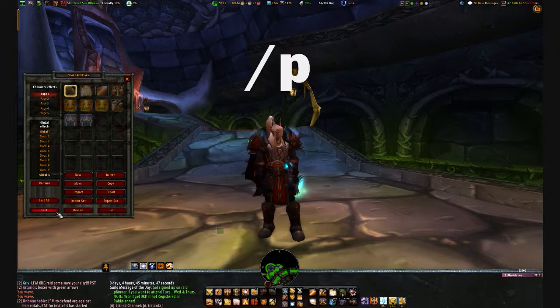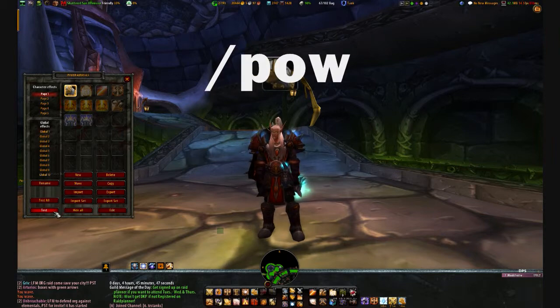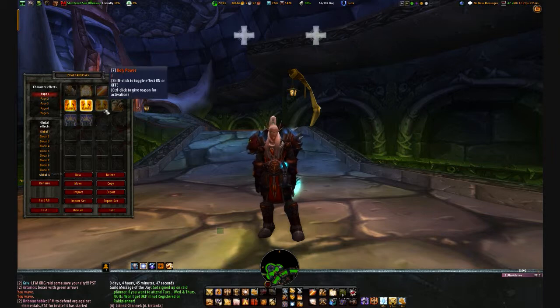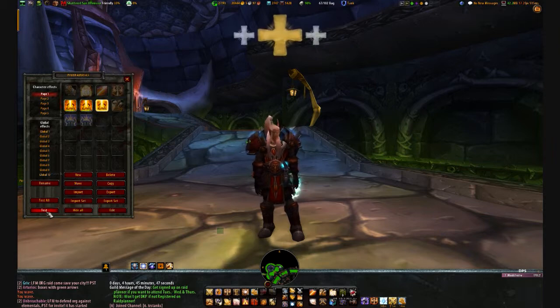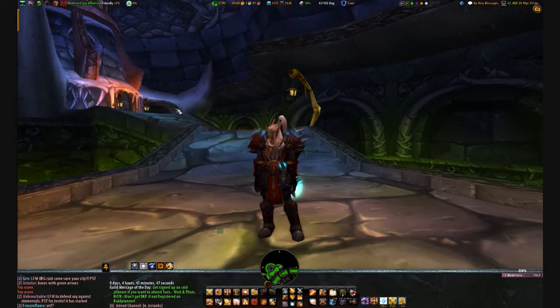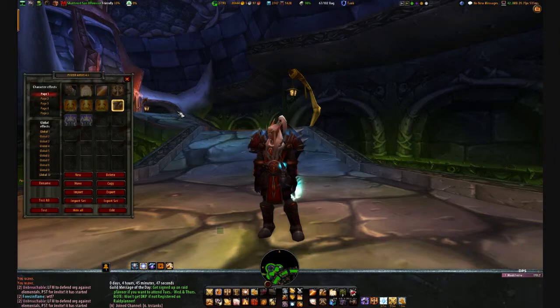You open Power Auras by typing POWA. From here you'll get to the main control panel. From here you can also see what auras you already have created. You can test them, which is very important for when you're trying to set up where they're going to be located on your screen and how they will interact with other auras that you already have. As you can see here, I've already got multiple auras already set up. But for the purposes of this demonstration, I'm going to turn them off so that I can create new ones.